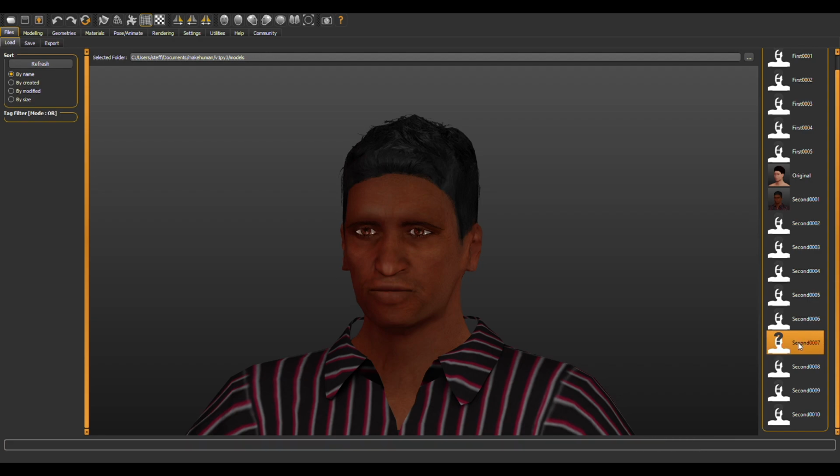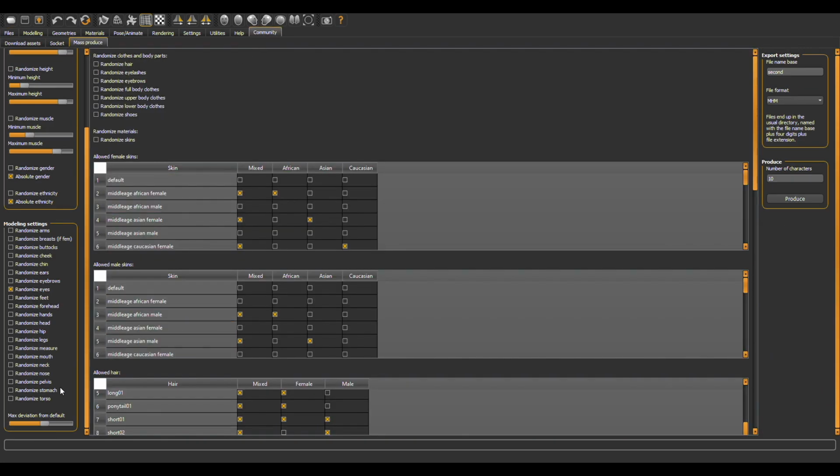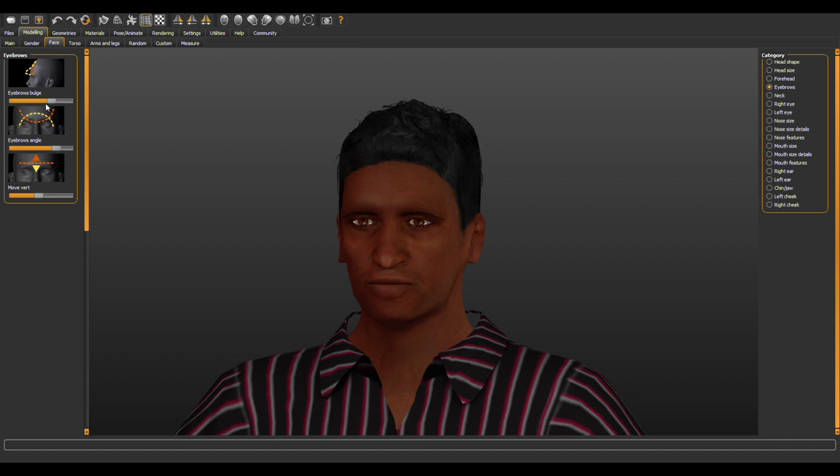so you can get an idea that if you want to just view a few different variations, you can just laser in on one of these attributes here and then choose how much you'd like to randomize it to get a better idea of what your character might look like. You can go through as many iterations as you want. You can pick one. You can start to manually tweak it as you will. But this should give you a good idea of how you can use MakeHuman in generating multiple characters automatically and then slowly dialing in on a few things.